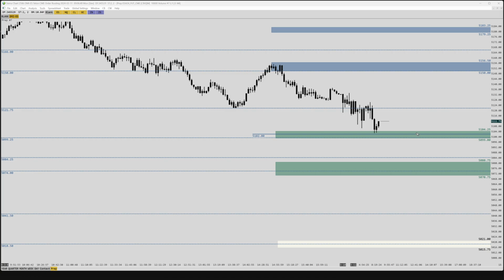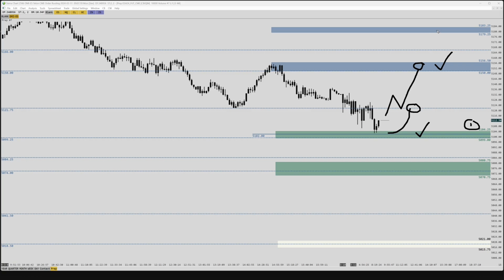So, first line in the sand is this upper one here. It's a little small, a little bit more precise, but it is our first location to be looking for inflections to the upside. If this particular line in the sand holds, let's just talk scenario one here. If that one holds, we're going to continue up and look for that first neutral target as the first leg of that up move. And then if we get above that, this is the overall destination for the bulls up here. This is the completion of scenario one's idea here.